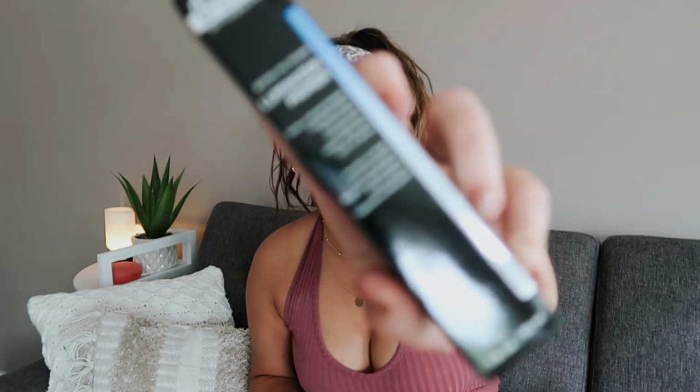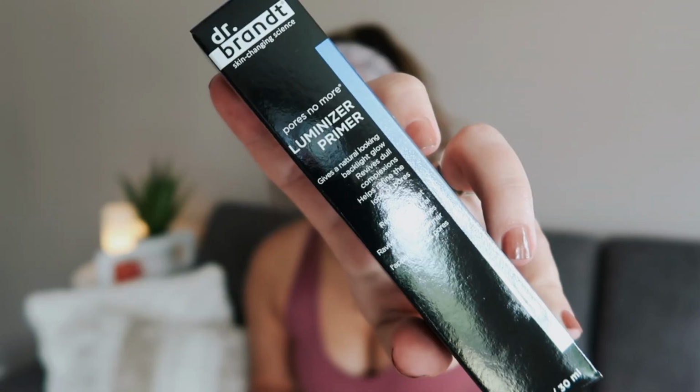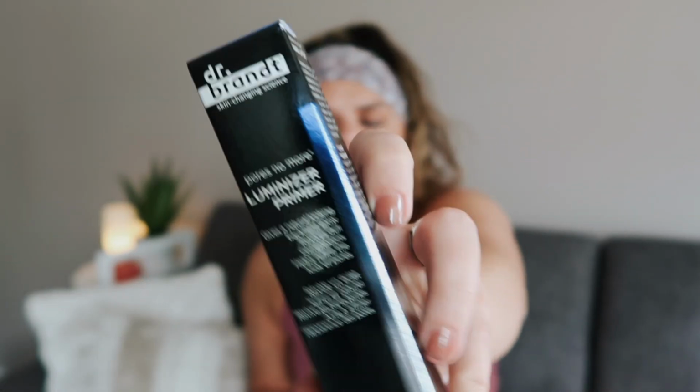Okay. Next thing is the Dr. Brandt Skin Changing Science No More Pores Luminizing Primer. Gives a natural looking backlight glow, revives dull complexions, helps refine the look of pores. So I think I've heard of this. I know the window's kind of there, but it's Dr. Brandt's illuminating primer. I've heard that his pore primer is like the game changer.